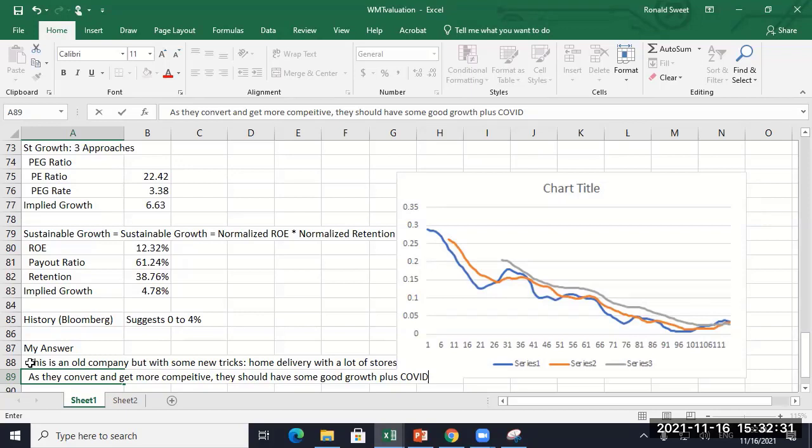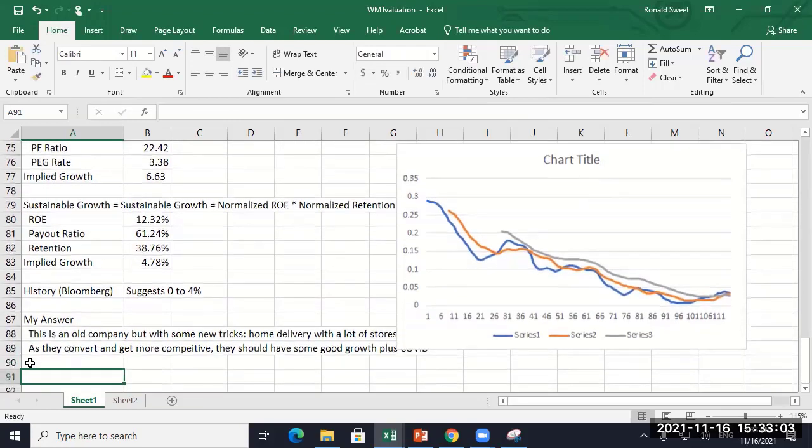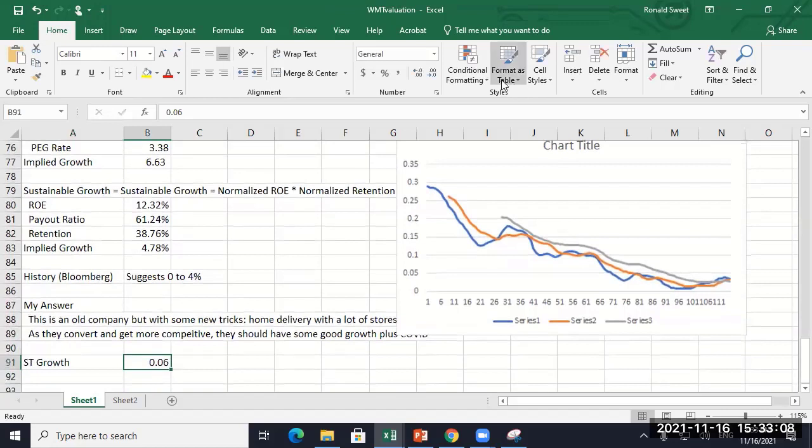All right. You might strongly disagree with this and say, Walmart, they got lucky with COVID, but they're not going to be able to compete. They're either going to get killed by the Home Depots and the specialty type of firms, and then Amazon on the other side. This is an old company. I think they're going to have to shrink the next several years. I'm going to use a -5%, and then finally they'll shrink down to where they need to be, and then they'll start growing at that for whatever you want to put down. You've got to put that down. But I'm going to give my short-term growth. Who knows? I'll give them 6%.